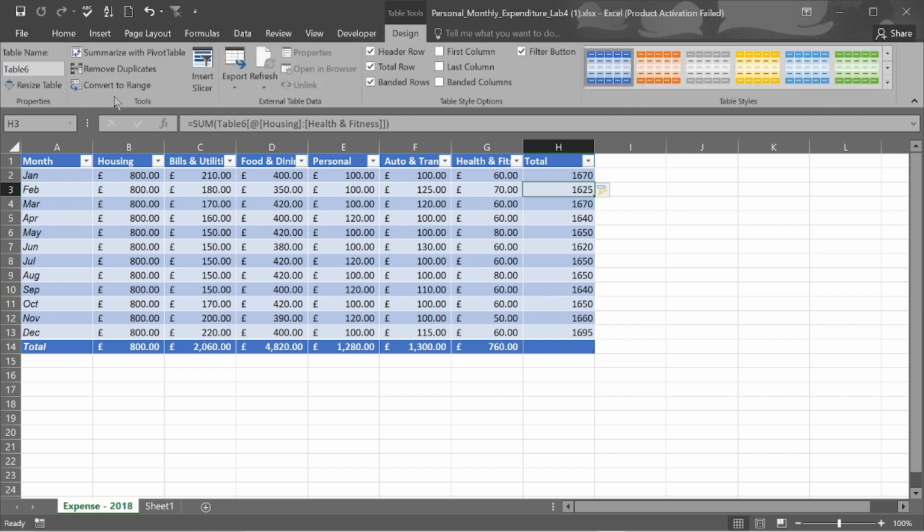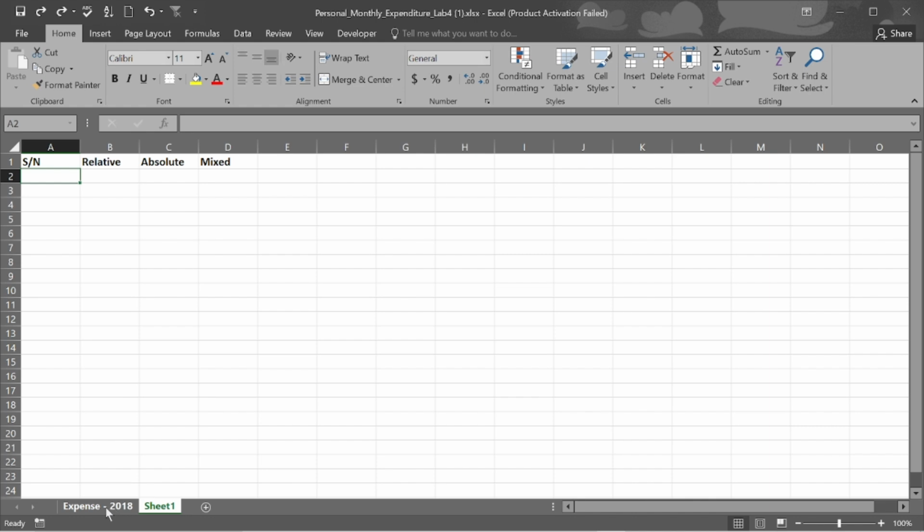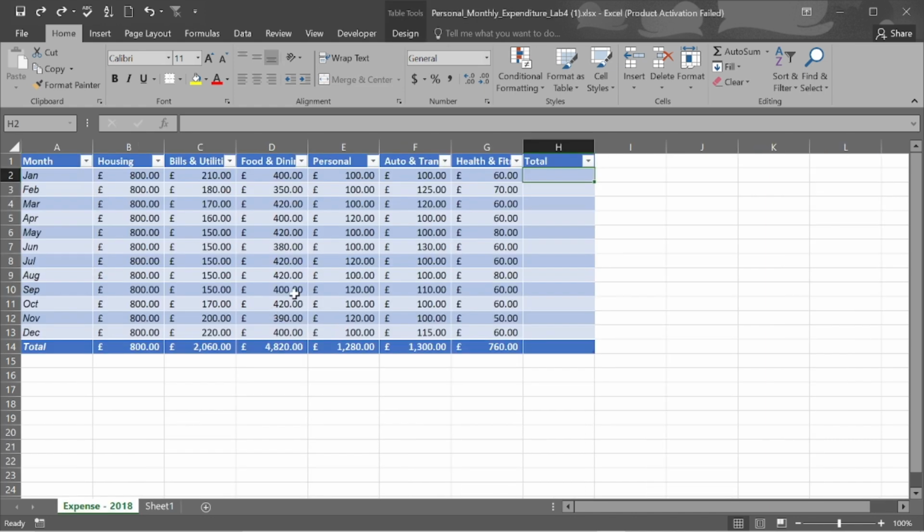Okay, let me just undo, then convert it. I don't want to teach that now. Understand? Whenever we get to a certain stage, then you learn it. When we get to the table, we'll still learn that.